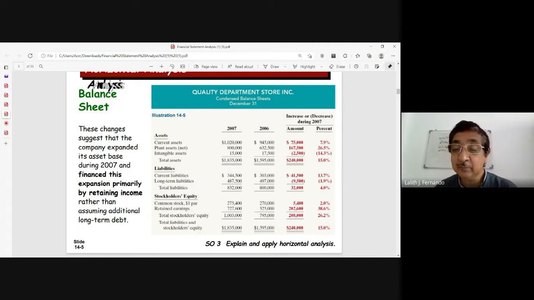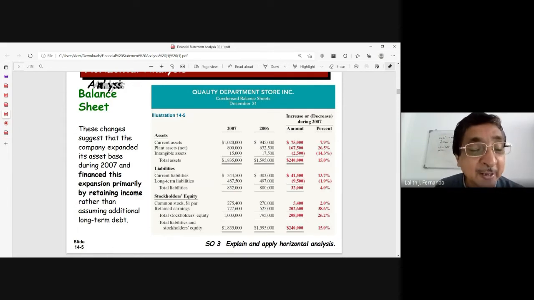Current liabilities, you can increase current liability. That's okay. But in the long-term items, we need to see whether they have increased. Anyway, now tell me. Now you have to give an answer for this. The question is, justify this comment by citing information or figures from the horizontal analysis of the balance sheet.